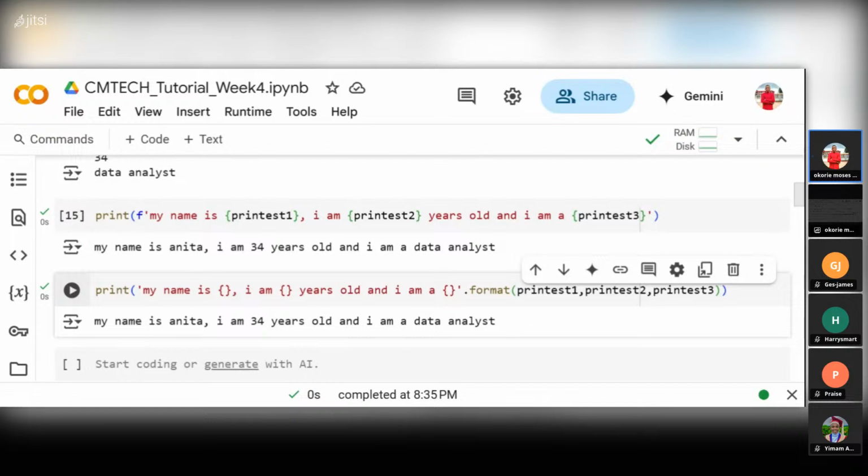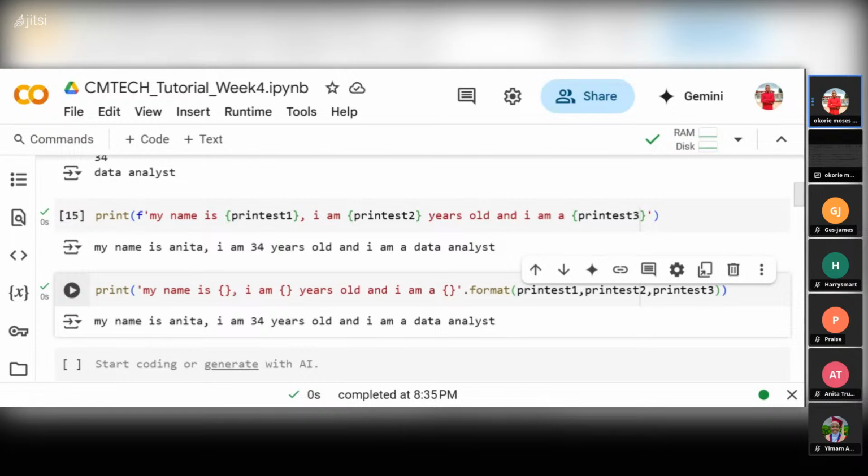So the first one is the normal printing format, the F-string printing format, and the second one is the second printing format. Most times people find it difficult to use because of the process, and most times people forget about the second printing format.